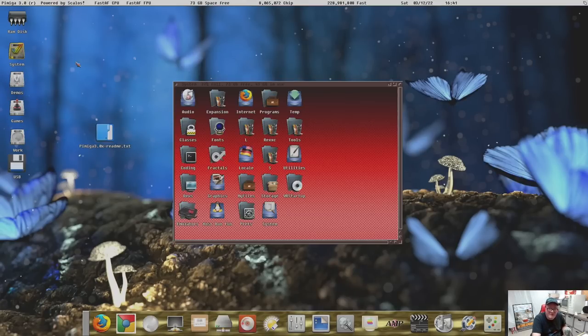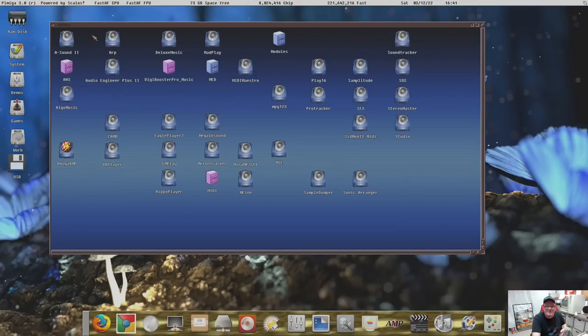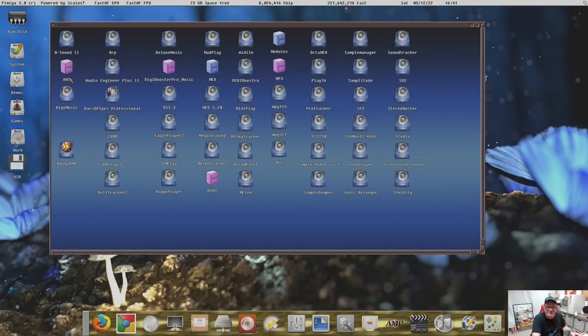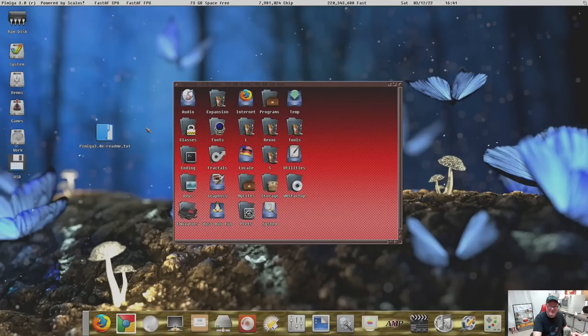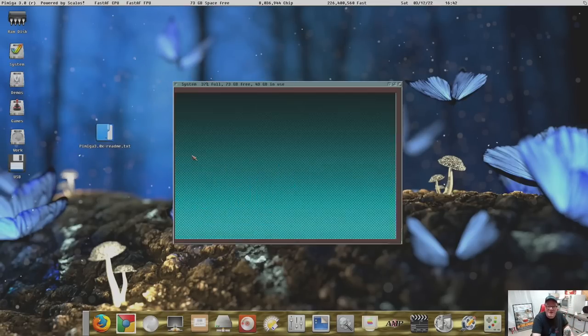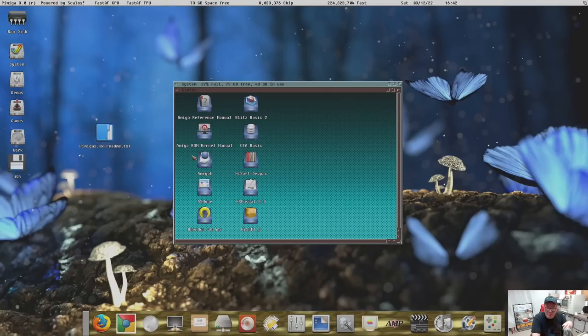Well, audio has always been in system audio, but the old drive had the old stuff for the AIX and the Digibooster and the MIDI and the MP3s and the mods were all on the audio drive. So to save some space and compress things a little bit, coding. Y'all that like to do the old programming stuff, got a bunch of stuff in there to tickle you.